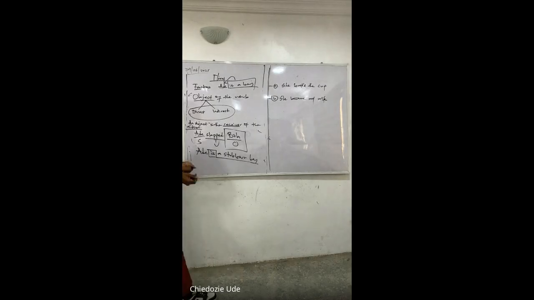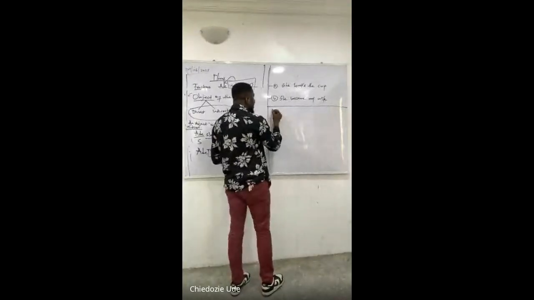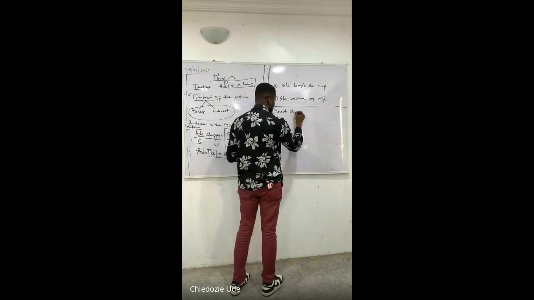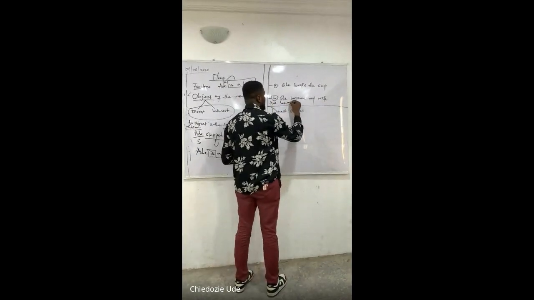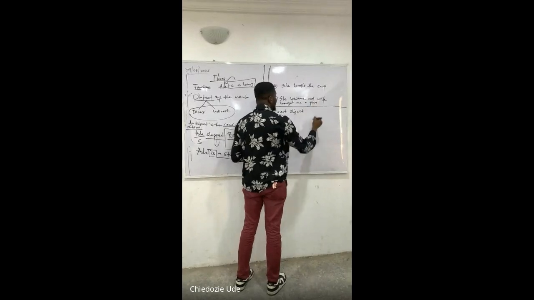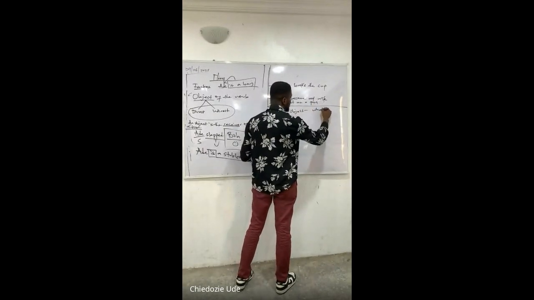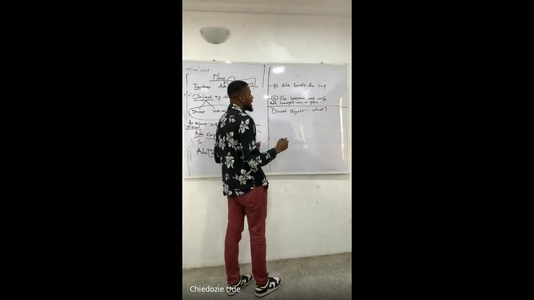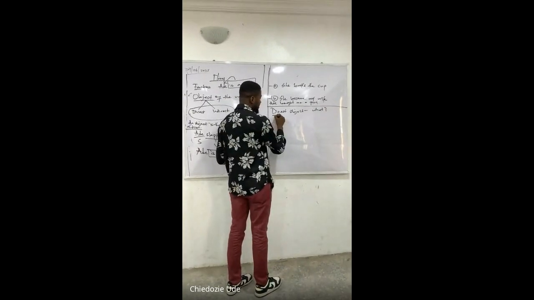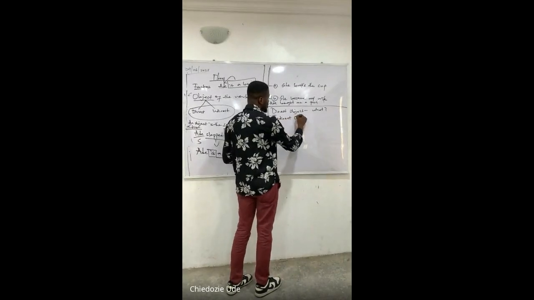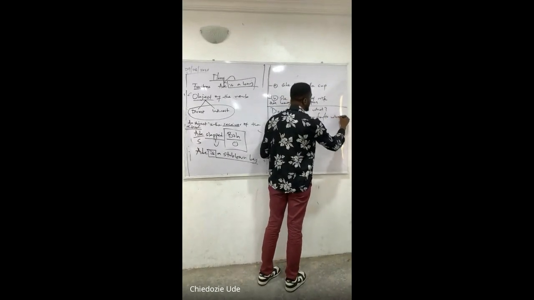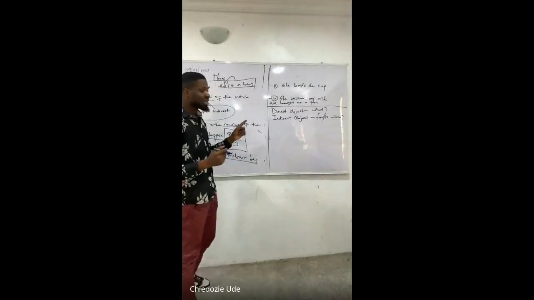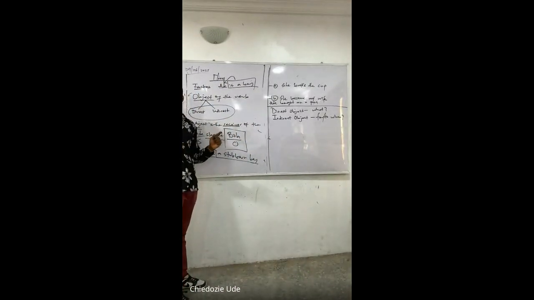So looking at the board, the direct object answers the question what in relation to the verb. The indirect object answers the question for or to whom in relation to the verb. The direct object answers the question what. The indirect object answers the question for or to whom.